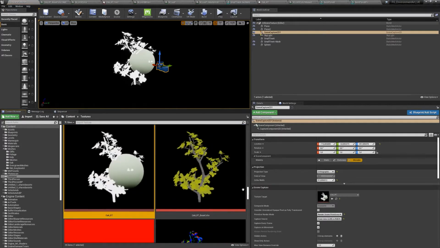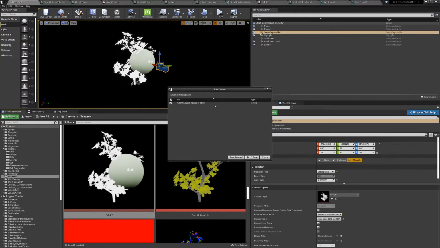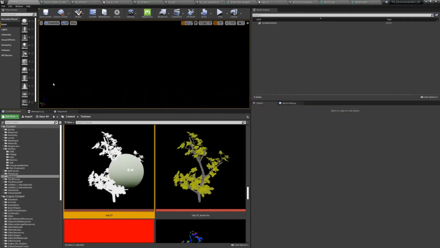All right, so here's a render target. I will actually set it up from scratch so you get it all in one place. So, clean scene. Save it.